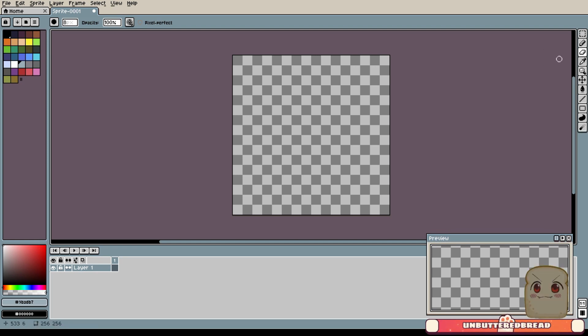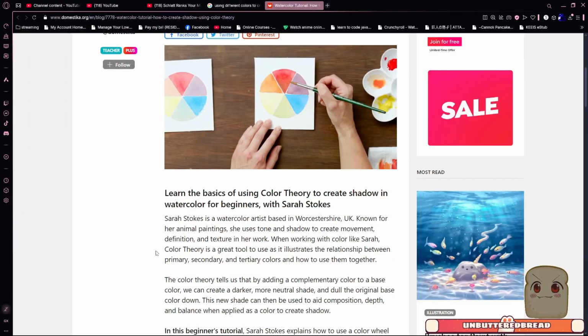Now, the program we'll be using today is called Aseprite. You can pick it up on Steam for about 20 bucks. The other programs we'll be using are Affinity Designer, as well as one reference photo and a little bit of color theory. With this program, you've got a nice little timeline down here. It's a great program for animating, like those Twitch GIFs that you see. There's a lot going on with it. It's been great using it so far, and I can't wait to show you what we're going to make today.